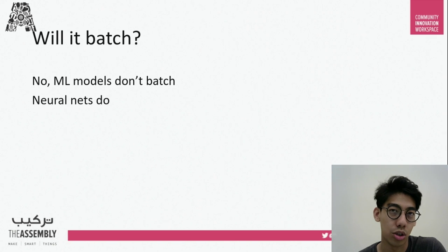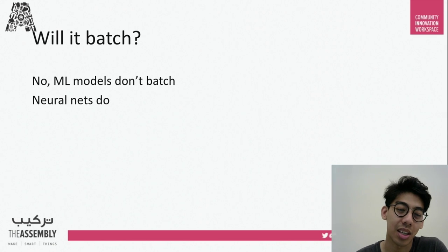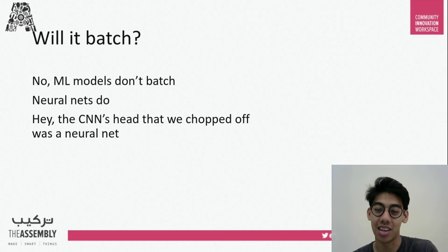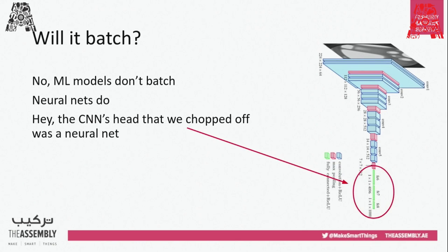So we know that neural nets do learn better. So why can't we do something like this? Remember that convolutional neural net head that we chopped off to get those features, i.e. this part of the neural net that we chopped off? Well, that's a neural net, right? So why can't we just retrain that part? It's already trained, right? So we get a neural net that is already pre-trained. So these weights are fixed, but we can fine tune it to our data. Why can't we do that? Just retrain the classifier part, freeze all the convolutional part, and just focus on retraining this part.